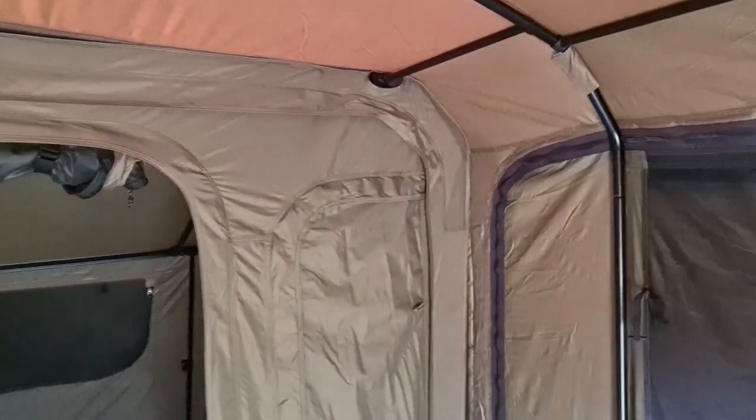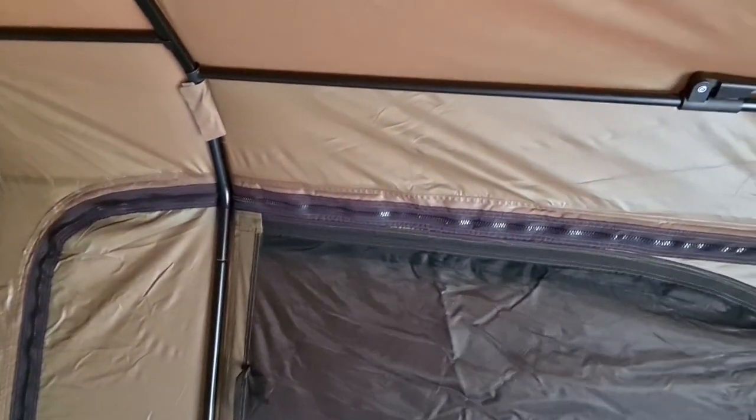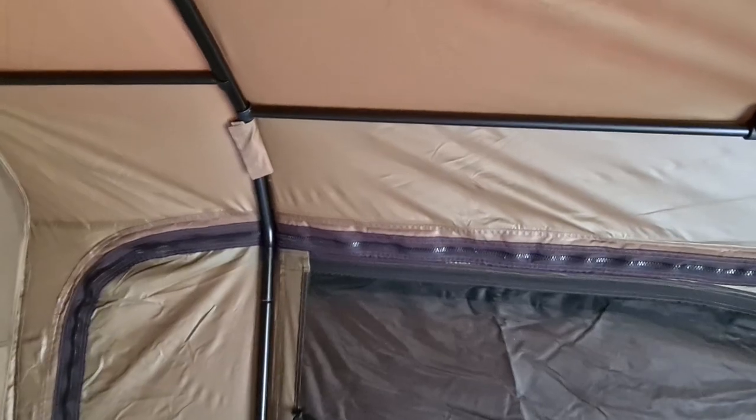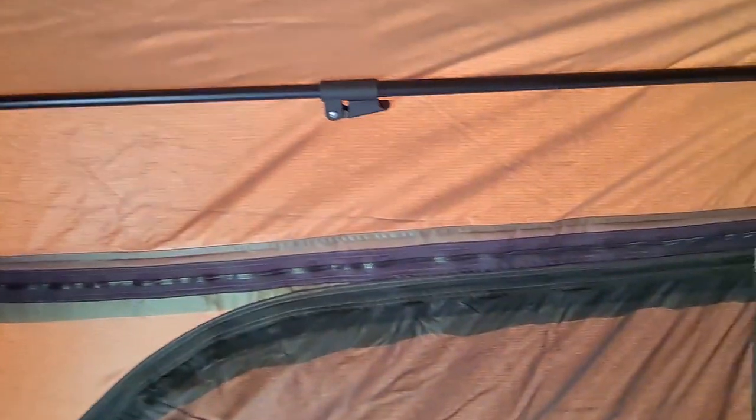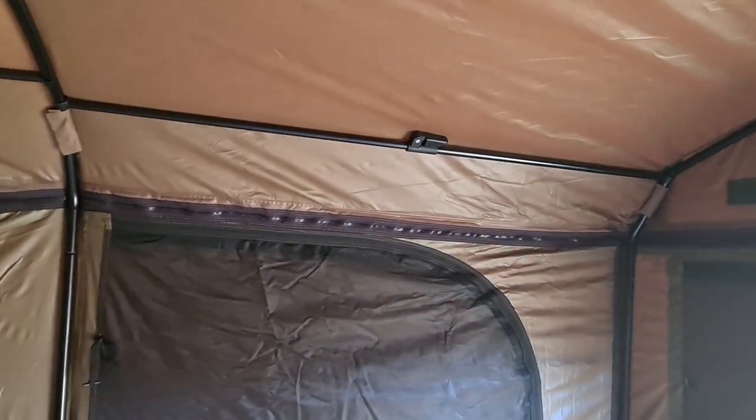All right, so here's the inside of the porch. The first time I put it up, I had actually put it up wrong. This cross beam here, well, in fact, it was on the other side over here. The material was quite soft and saggy because I put the cross member up here somewhere. It's actually designed to go on the corners. All right, so that keeps that bit of material tight. And obviously the same on the other side.